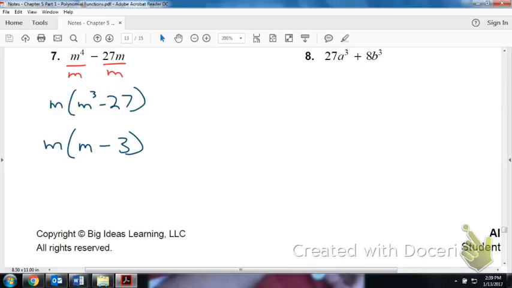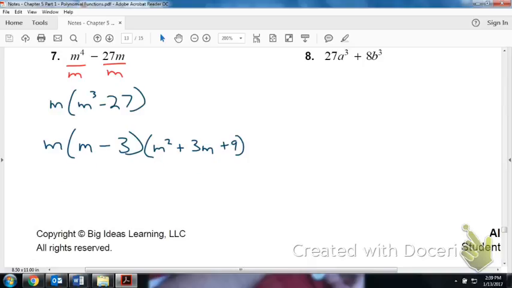And then remember, it's square the first, multiply them, square the last. So square the first, that's just m squared. M times 3 is 3m. Remember, negative plus. That's the other thing to remember. Last but not least, square the last. 3 times 3 is 9. And there it is. Again, follow that pattern: square the first, multiply them, square the last. That's where we got it.